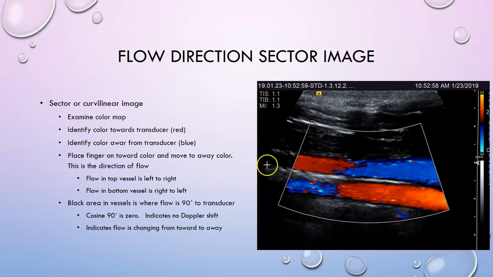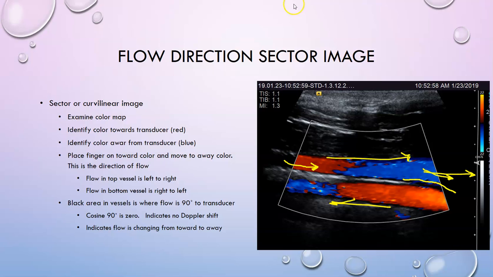Now, for the vessel above it here, it's a little harder to see, but you can see that the red part is going towards the transducer. But this is almost 90 degrees at all points. The blue is going away from the transducer, and when we get over here, you can see this curving downward of the vessel wall. So the blood is going away from the transducer, and so it is going from left to right. So we have right to left flow on the bottom, left to right flow on the top. Because it's a continuous vessel, this blood flow over here must be the same direction, left to right, as the blood flow over here.